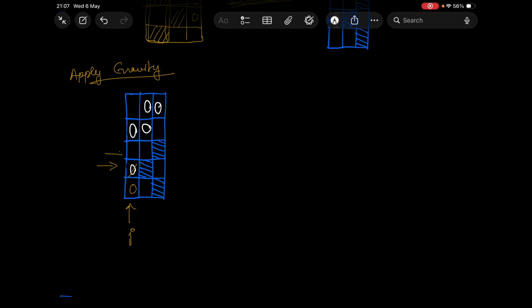We see this is an empty cell and this is a stone. So we clear this cell and put the stone over here. Now we move our empty cell pointer over here and start from the next cell, finding the next stone. Here we see the next stone. Here again it was empty, this was empty, and this is empty again. So at the end there was nothing. This is one stone and this is another stone. We were able to apply gravity for this.